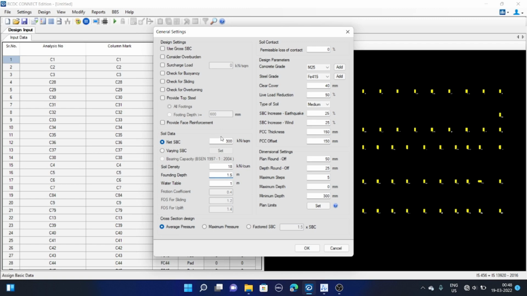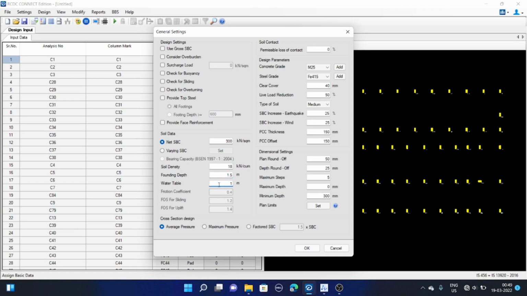In the next video, when we design the footing for overburden, we will explain the soil weight. So for founding depth, I am considering 1.5 meter from ground level.